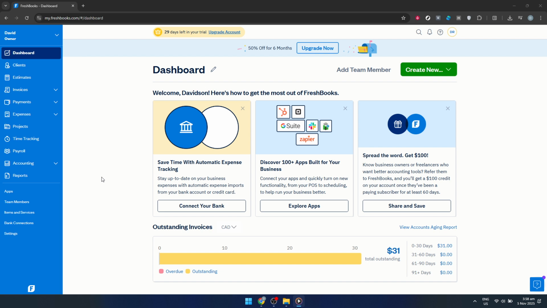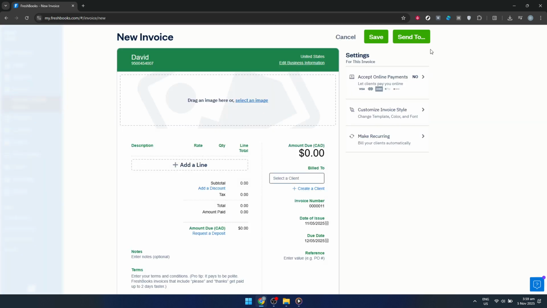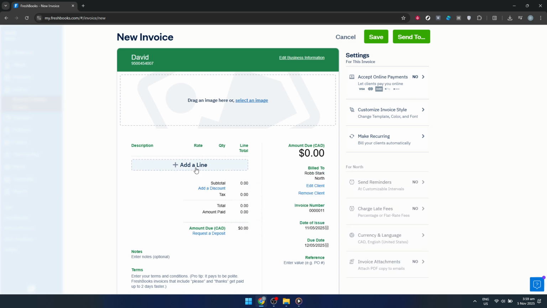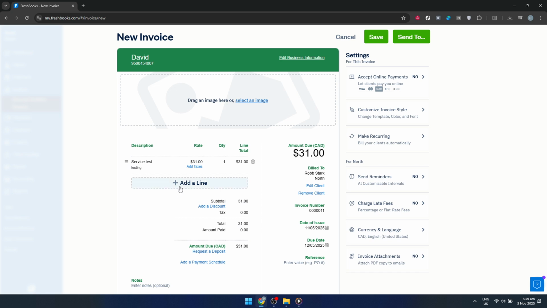First things first, you'll want to create a new invoice for your client. Log into Freshbooks and navigate to your Invoices section. This part is straightforward. Once you're there, click on the option to create a new invoice. Now this is where you'll begin laying out all the essential details for your client. Be sure to carefully add your client's name or business, along with any specific line items for products or services you're providing. Essentially, you're setting up the basic structure of your invoice, much like you would routinely.